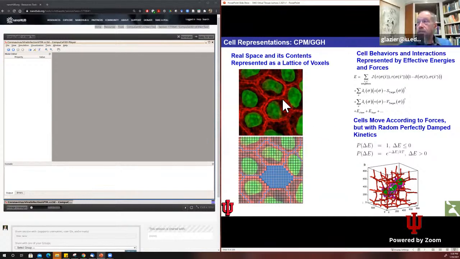So if we have this cell here, this approximately hexagonal cell, all of these blue voxels would correspond to that cell. And so there's a one-to-one mapping between the pixels or voxels in the space of the simulation and the cells. The cells live in what's called a cell lattice, and that's the primary place that things happen in CompuCell. The second thing is that those voxels are just pictures until you assign them properties.